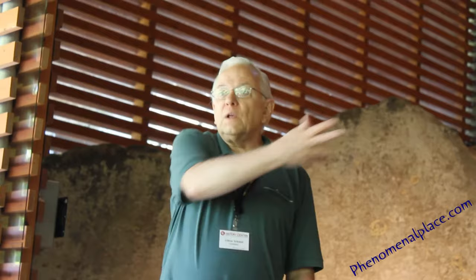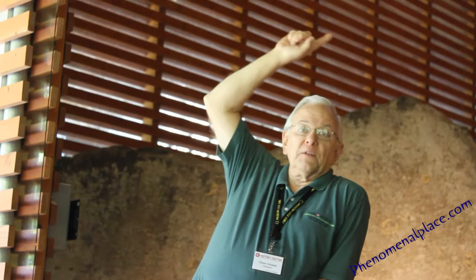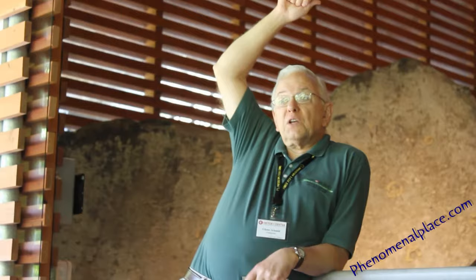They said it must have been flooded — but the creek is how far down there? They said the glaciers must have caused a problem, but the glaciers didn't come down this far. The last glacier came down to about Moraine State Park, about 50 miles north of here. The moraine is where all the gravel carried by the front of the glacier was dropped, making a big hill. And 16,000 years ago the glacier had already receded to about the southern shore of Lake Erie. So that wasn't a factor either.